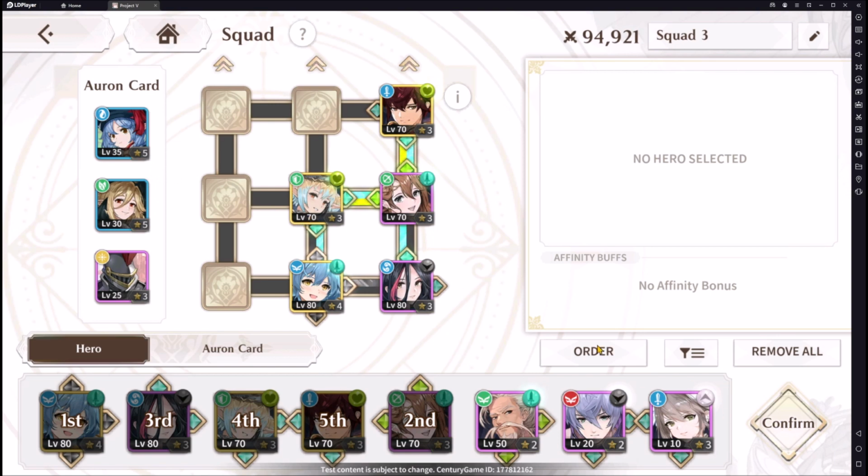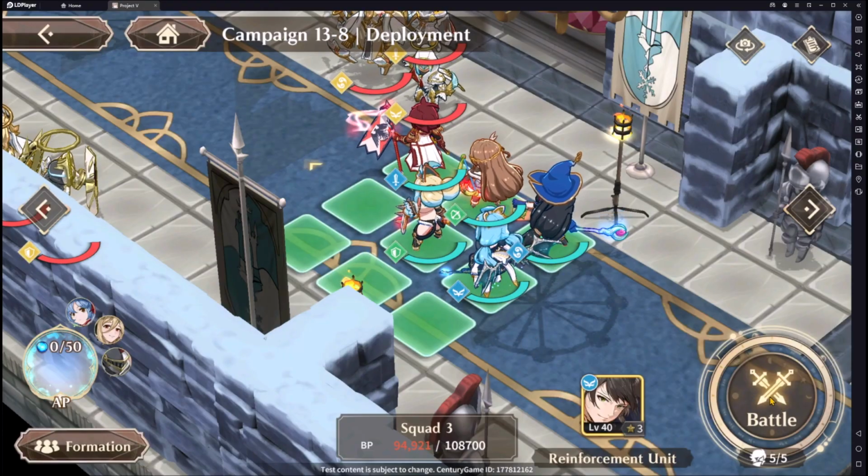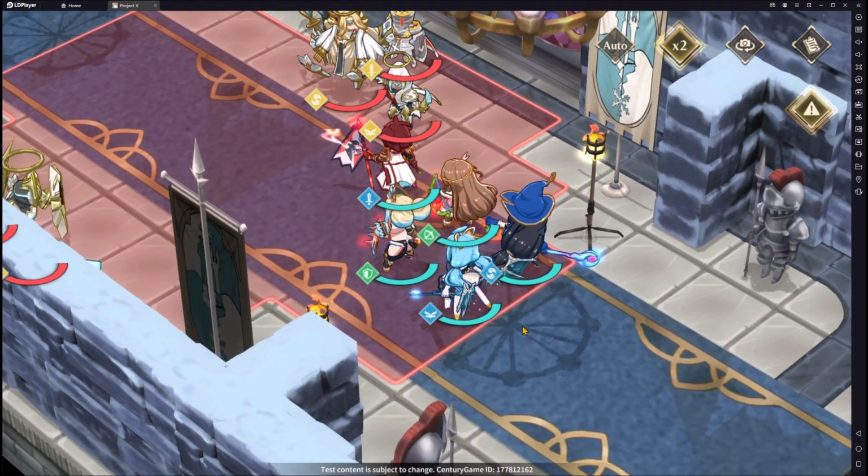So in my case, my team doesn't have any healer, because Asteria's healing aura can help heal up my team, and Ultima here has an active skill that can do some healing as well. And two of my orange cards are healer cards, so if my HP gets low, I can heal. So let's jump straight into battle to see how it would look.